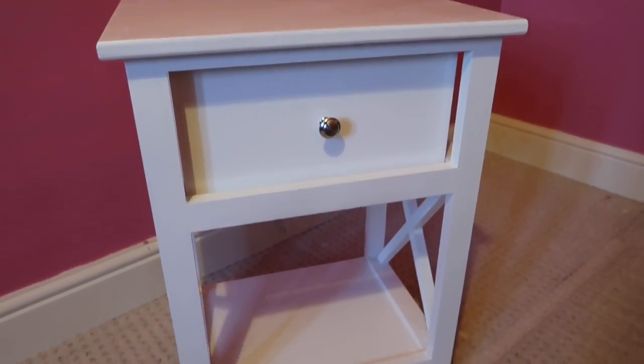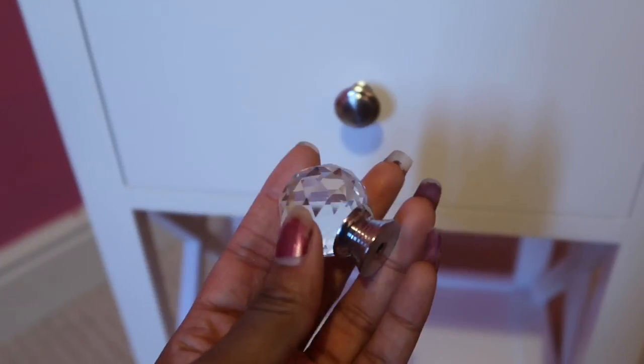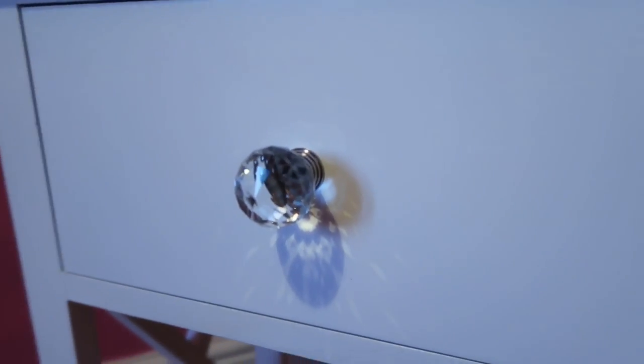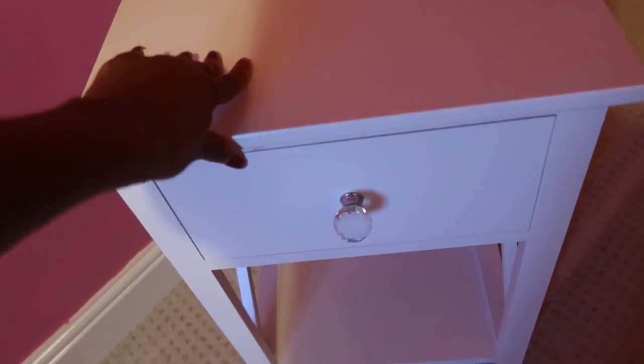Here it is — my first piece of white furniture! I love it. It looked a little bit different in the picture but it doesn't look too bad. The drawer seems to be in back to front — but there we go, I fixed it. It's quite deep which is good so I can fit quite a few bits in here. I really wanted to change the knob to the crystal one. I've done it — oh my god, is this not pretty?! I love it. I'm so excited to get the rest of my furniture. I'm going to pop it back in the box so it doesn't get ruined or dirty.